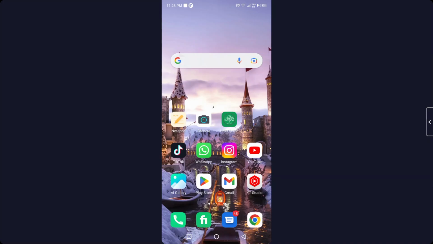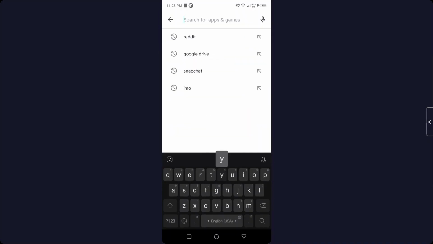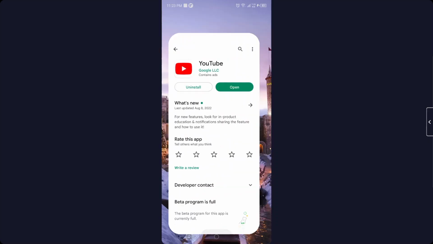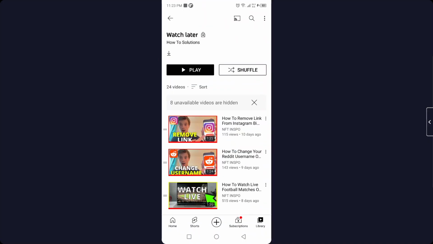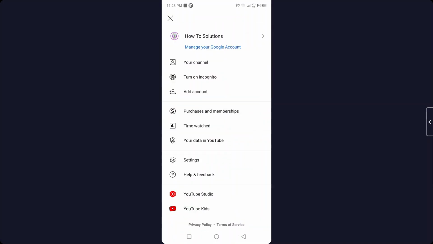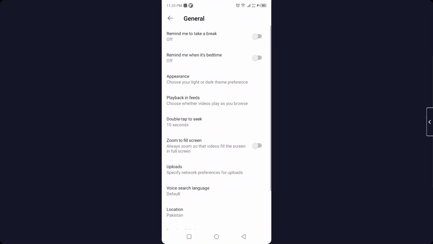So the first step you need to do is to open the Apple App Store, search for YouTube, and update your YouTube application. Once you've done that, you simply need to open YouTube. Once you open YouTube, click on your channel icon in the top right, and then go into the settings and into the general, and here you can find the option for picture in picture. But if that option is not available, you need to wait because this option is rolling out soon for all users. So this is a process by which you can do picture in picture on iPhone.